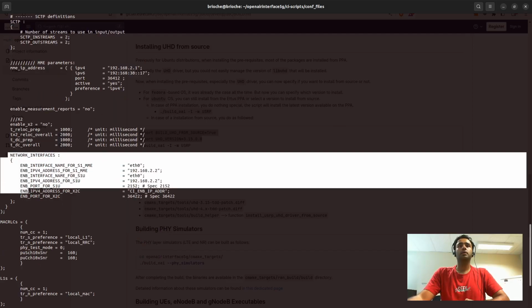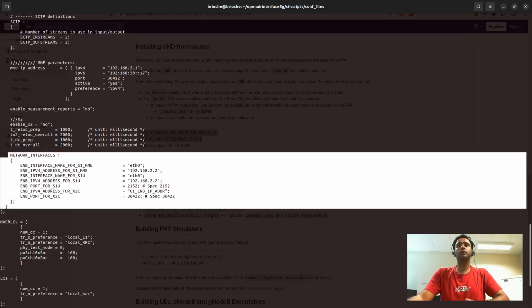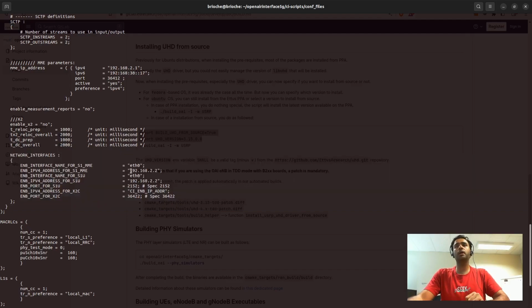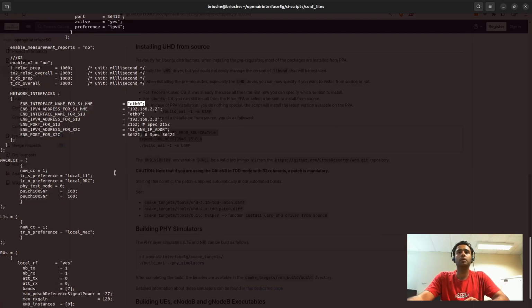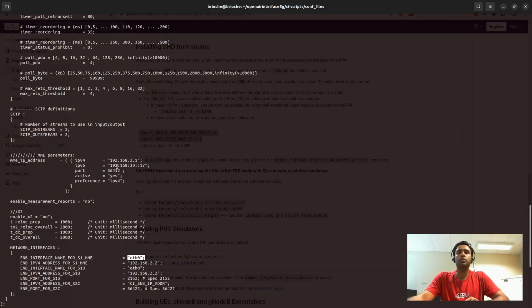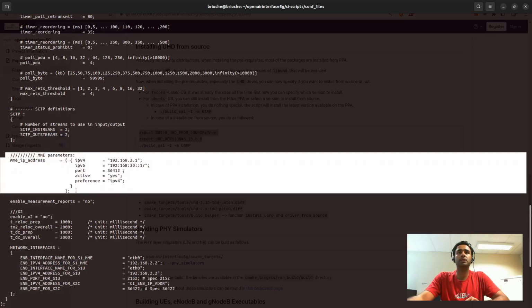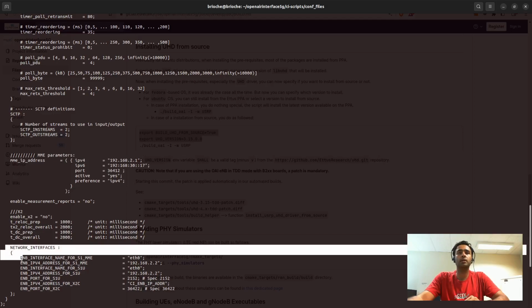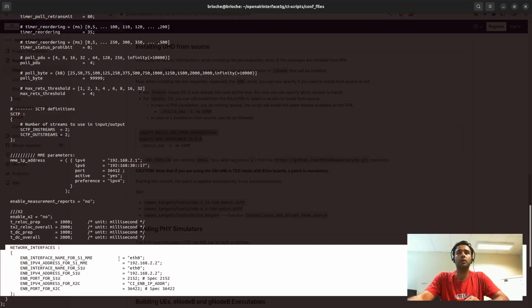And this is where we give the IP of the system where you installed the RAN. This is the IP of the system, and this is the Ethernet interface name which connects to the access gateway. In our case, we have the access gateway in one system and the RAN in another system, and we have connected these two systems through Ethernet.